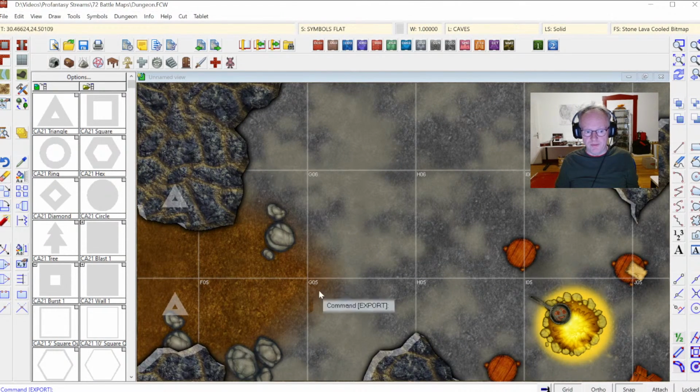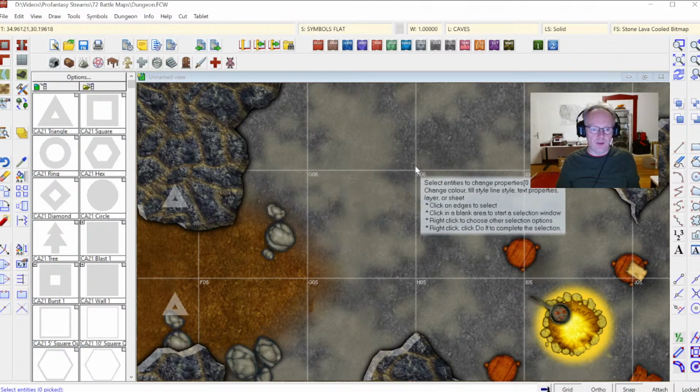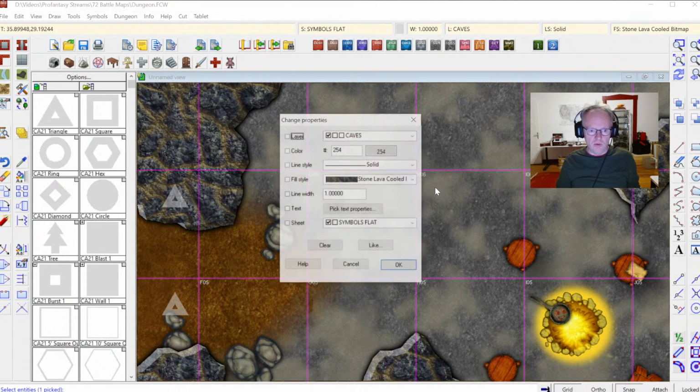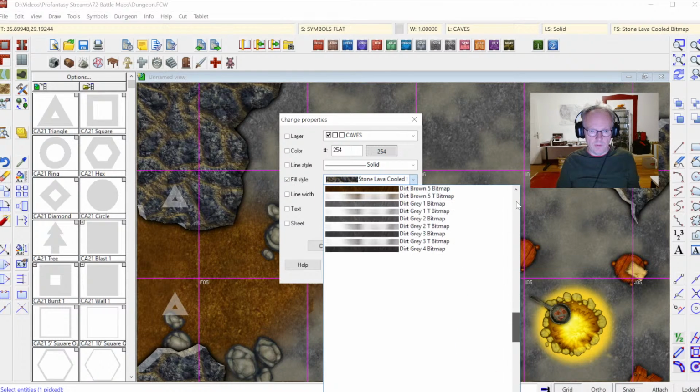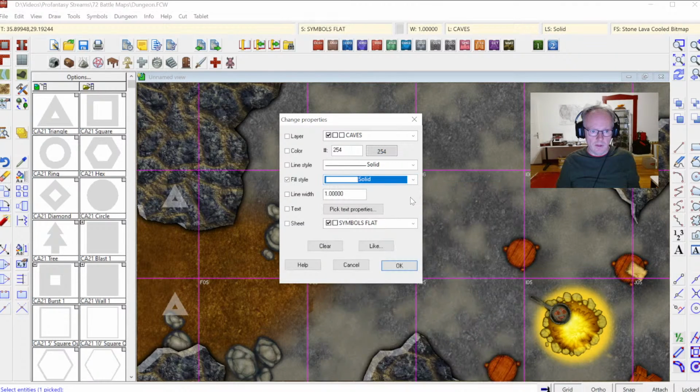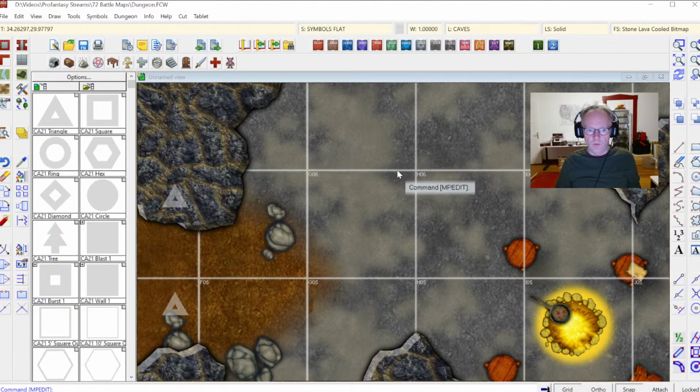So for example, one issue here is with the grid line. It won't be quite as bad because this has a little sheet effect applied to the grid here, which makes it a little bit more visible because it has an actual width. But what you can also do is just change the line width of the grid. So I'm gonna select the grid, I'm gonna set the fill style to solid, and the line width to something like, this is 5 foot, so 0.05. And there you have a white grid now.